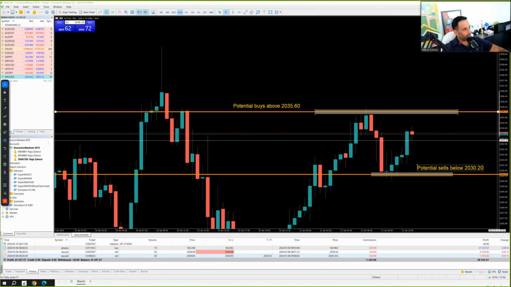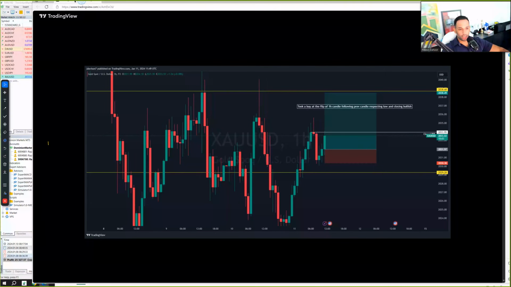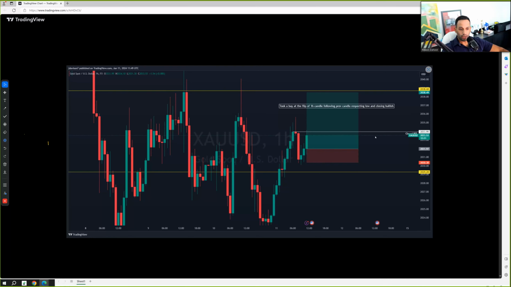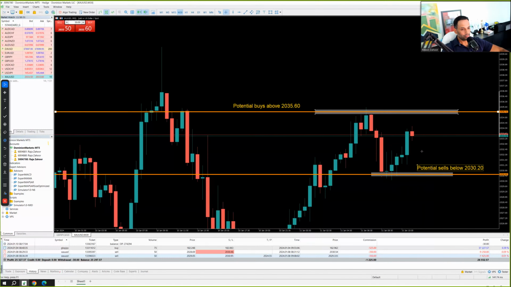What's this over here? We have a chart. Oh, nice. Very nice. You got this trade. Beautiful. I think at this point you should maybe secure profits and let the rest run. But yeah, that's very nice. Good to see someone had the balls to take that trade. Beautiful. It was actually a very good trade. Closed 80%. Amazing. What's your bias on gold? I don't know. Looking for buys above 2035.60 and looking for sells below 2030.